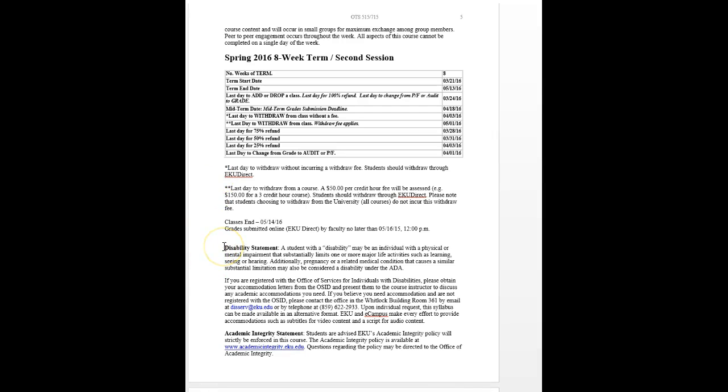Please be aware that transcripts are available for content, and if you have any concerns regarding disability and support for that, then you need to contact the Eastern Kentucky University Disability Office. Academic integrity, of course, you're expected to perform with honesty and integrity in all of your assignments. Again, we use the official EKU email for all of our content, so I do expect you to check your email often. I generally will not reply if it's not an EKU email.